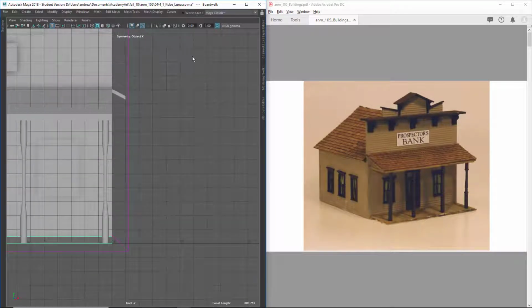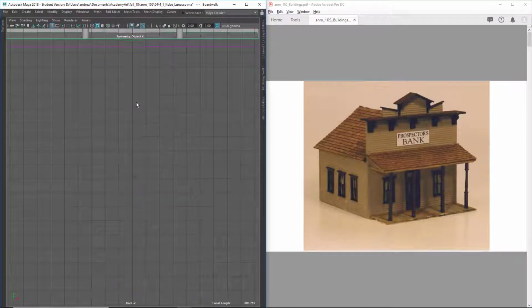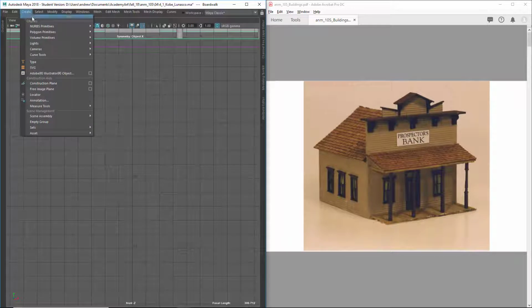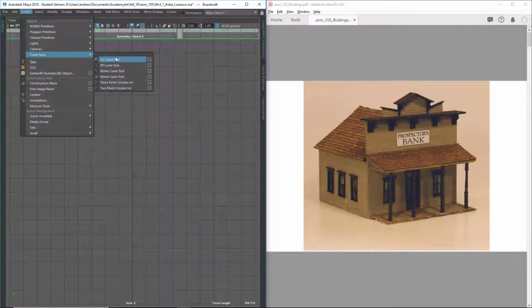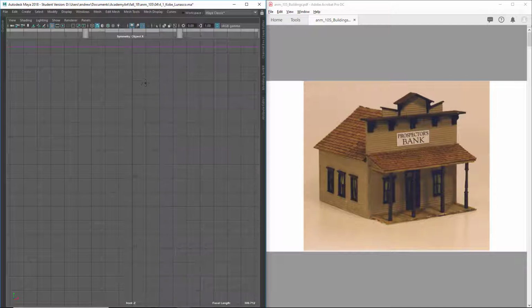It'd be helpful to have the image there, but I'll just kind of freehand it. Create, curve tools, CV curve tool, and need to do a few extra on this first one.